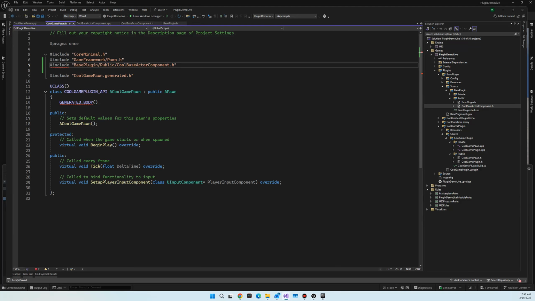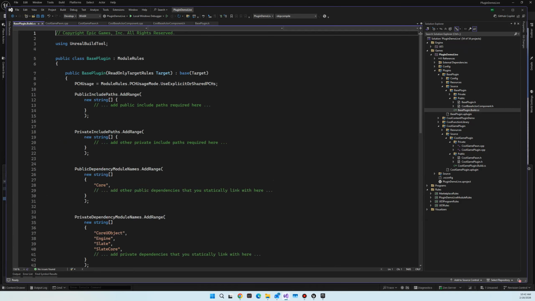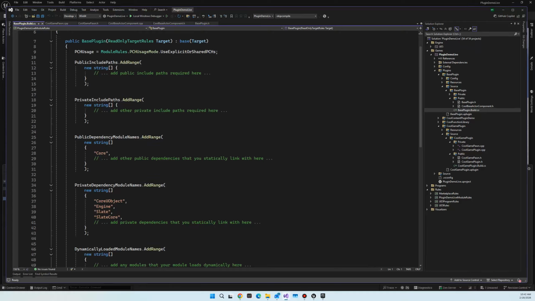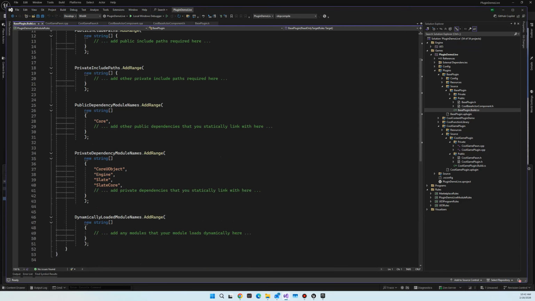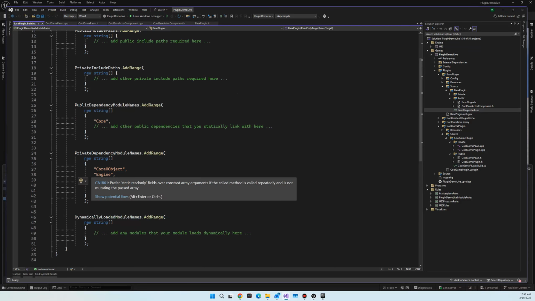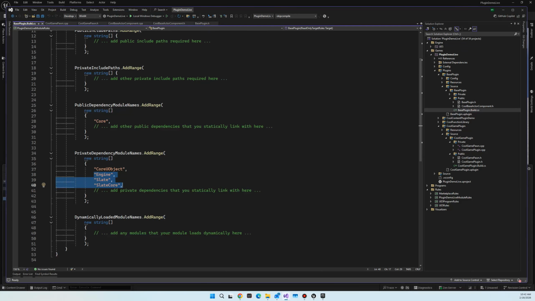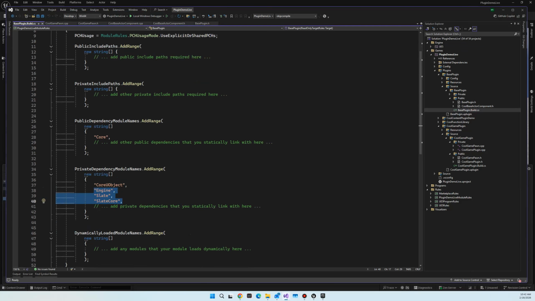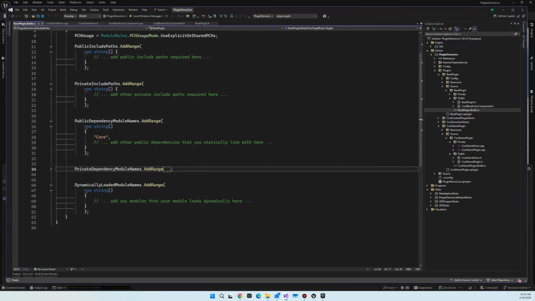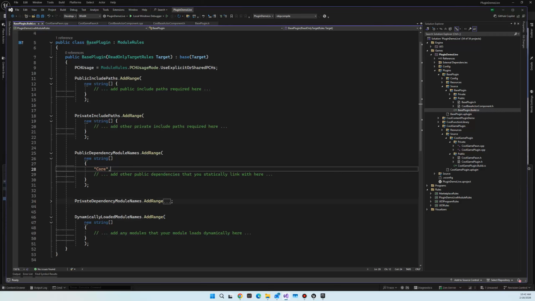So the first thing we need to do is, because we're now using a plugin within a plugin, in this plugin we need to come to the base plugin. If you've got a plugin that needs to reference other plugins, very much like when you're doing C++ development and you need to reference other modules in Unreal Engine, it's the same idea. So what we've got here is a public dependency. These are private dependency modules, which are internal. We have a public dependency, which is actually going to be our plugin.